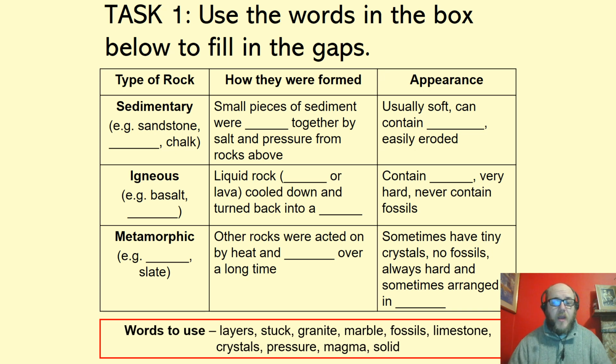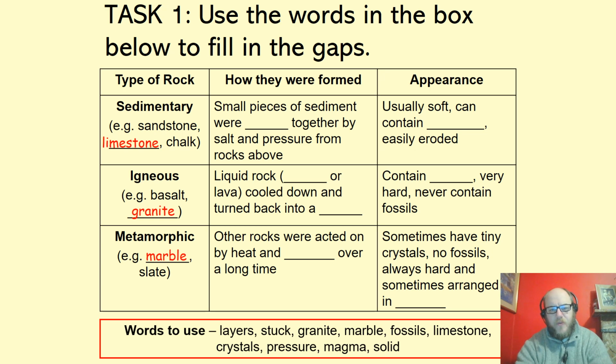All right, welcome back. So we have sedimentary rocks, for example, sandstone, limestone, and chalk. We've got igneous rocks, for example, basalt and granite. Metamorphic rocks, such as marble and slate. We saw that layering effect previously for metamorphic rocks, but marbling is another beautiful example of metamorphic rocks, and we use it decoratively in kitchens and marble columns and all kinds of cool stuff.